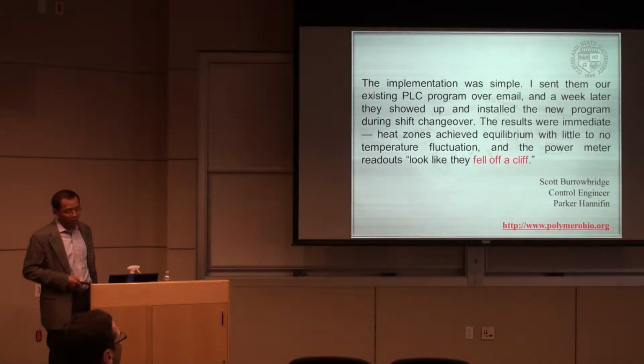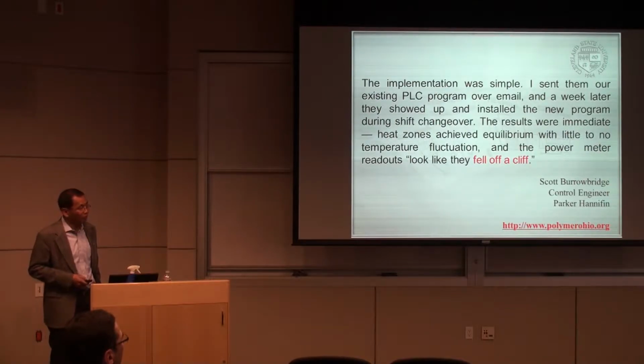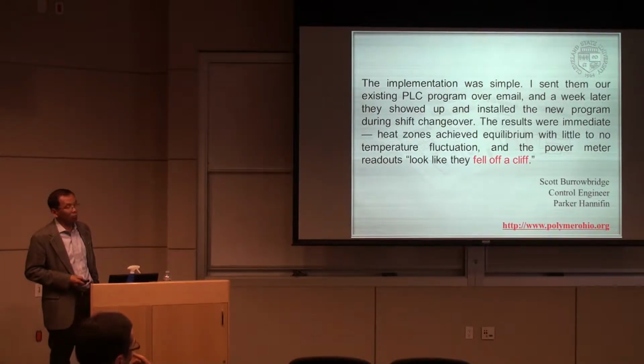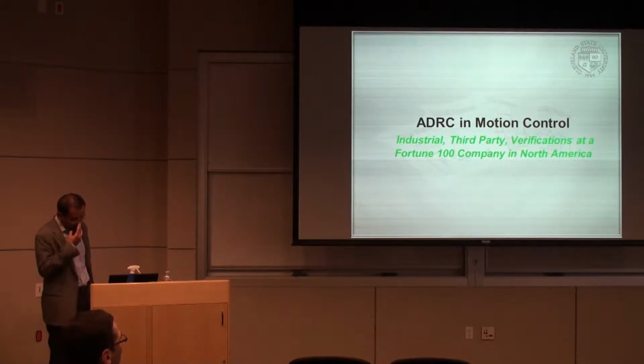And this is the engineer working in the plant, telling us that it took only a week, and what happened afterwards. Once we switched the controller to ADRC, they never went back, and there was no maintenance. It's still operating. And more information can be found at this Ohio Polymer website. So that's the first example.